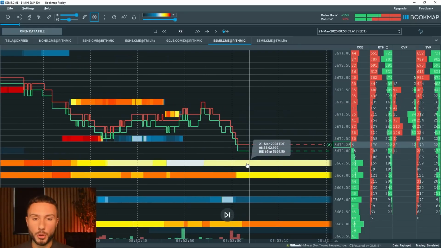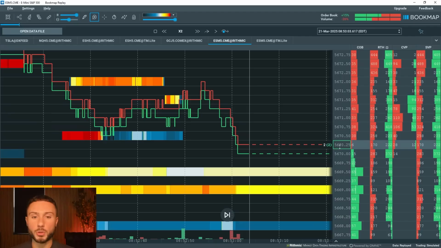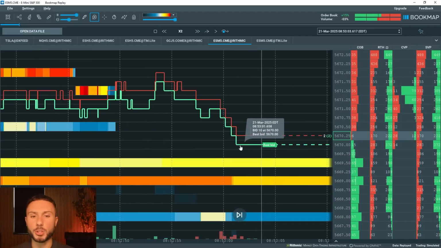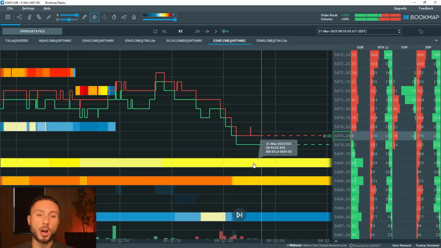Anything below the current price is the current order book towards the buy side, which just means there are passive buyers there. What it does is it color coordinates the buyers and the sellers on the order book by red being the thickest and blue being the thinnest. So any thick buyer or large seller will be red. Then it goes to orange, yellow, and white being a lot thinner.